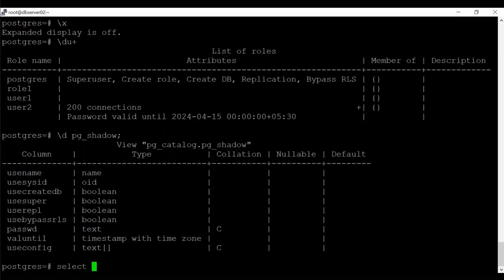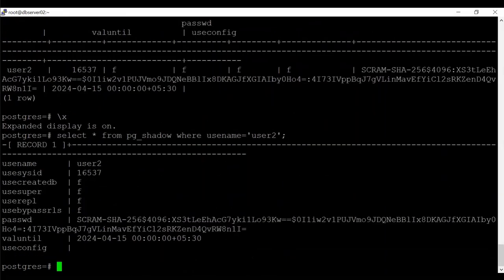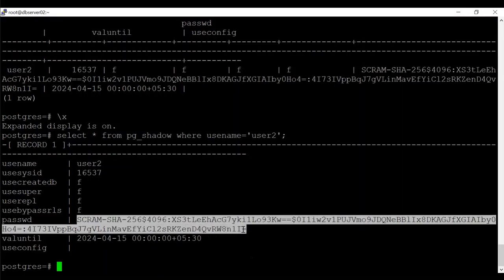Here I can just do select star from pg_shadow where username equal to user2. Here the password is in the encrypted format, right? I can just use the same encrypted password and allocate it to this user.